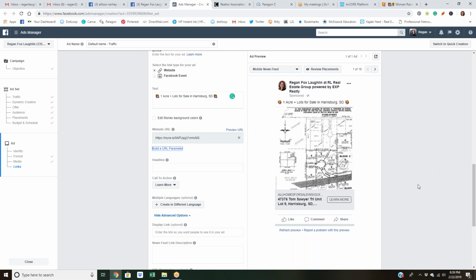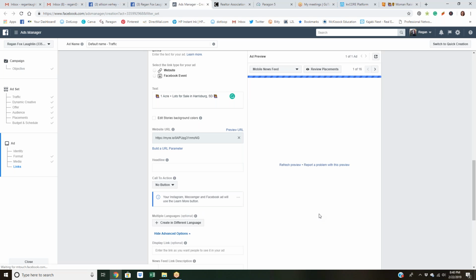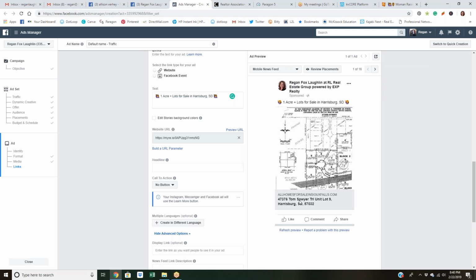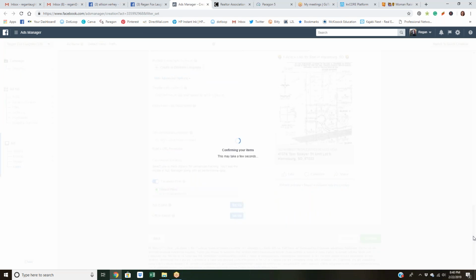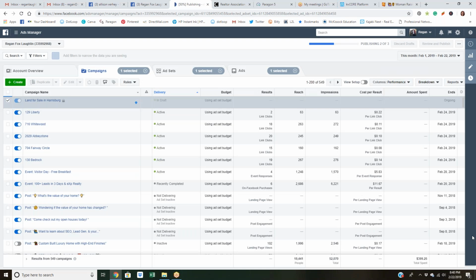Then what I'm going to do is I don't like these call to action buttons here on the ads because you lose some of your headline basically. So I'm going to just remove the button so then the entire headline can show. I think that looks a lot better. And you guys, literally, that's it. So I'm going to go ahead and click confirm. And we have just created a Facebook ad. And we are linking that back to KV Core to our website for people to sign up.